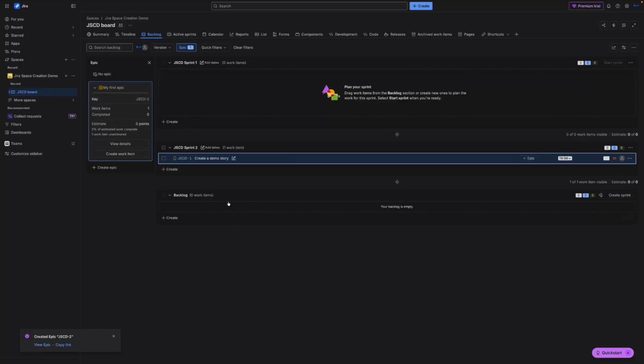Everything that sits at the top of this backlog is ultimately what you would consider to be the next things that you want to be working on. And everything that's at the bottom is typically going to be lower priority. So it's where a quick filter with the priority is really useful, because you might say, show me everything that's really low, select it all, say move it to the bottom of the backlog, and all of your low priority stuff will move to the bottom, and anything that was sitting at the bottom will then naturally move up a little bit.